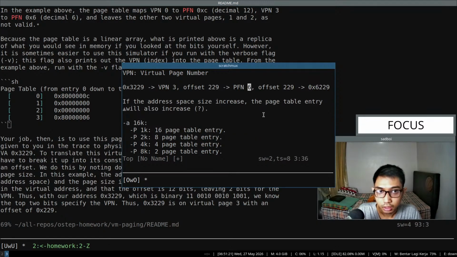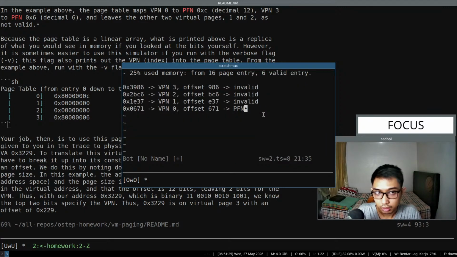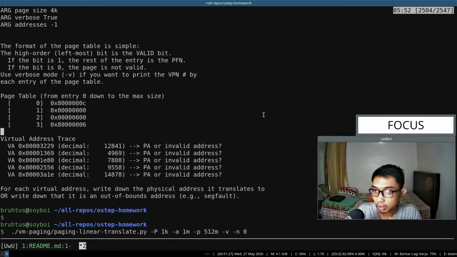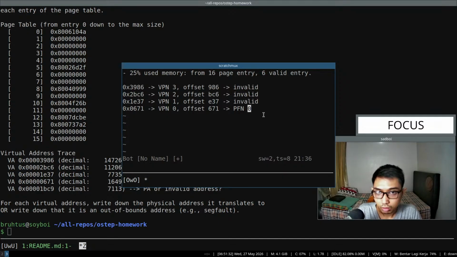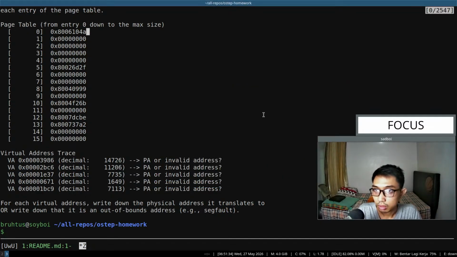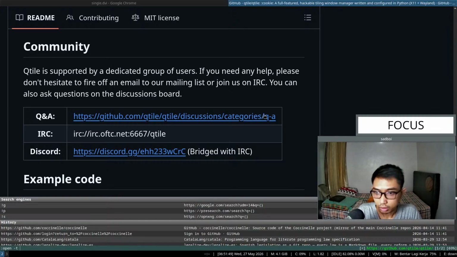Interesting. So maybe we should do something like this instead, and then observe in this one. Oh, okay. 61048, maybe something like that. Let me check.